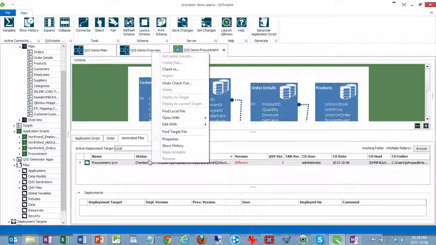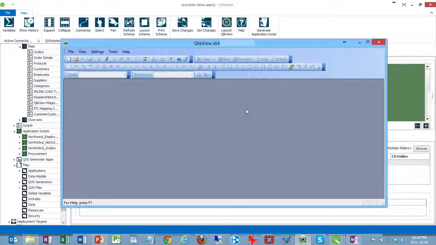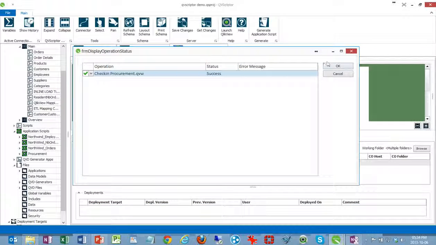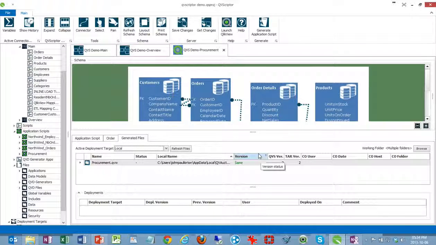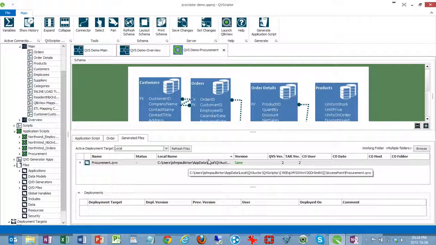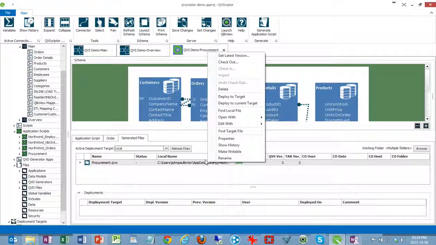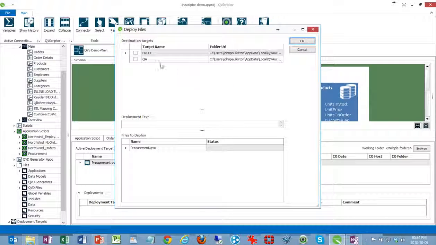So what I can do from here is right click, check in my application. Again, it'll open QlikView, and what I can see is a confirmation that the application has been checked in successfully. So now I have an application that has been checked in, and what I can do now is deploy it to a target.